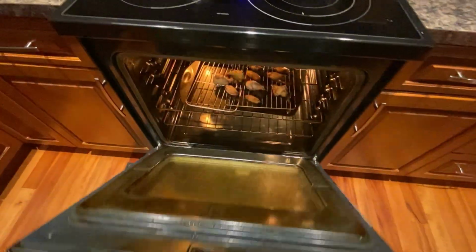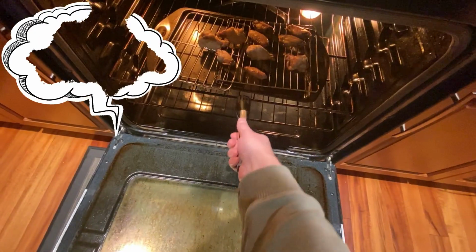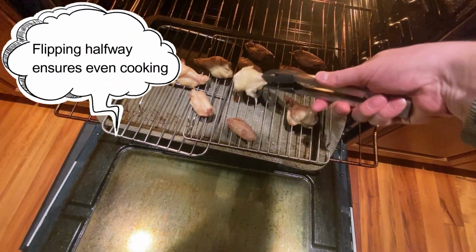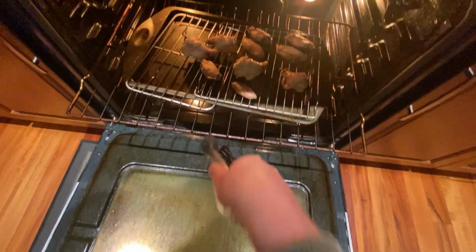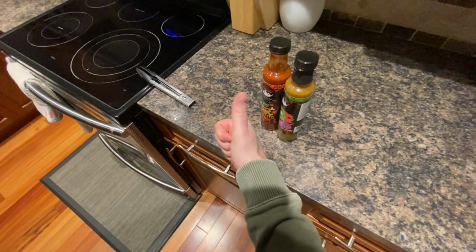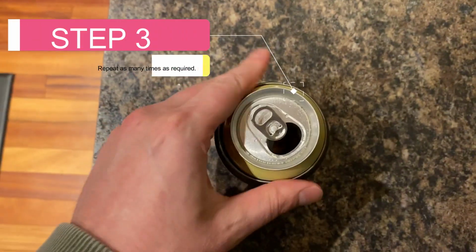All right. Just flipping the wings. We're gonna go at the halfway point. They're starting to get a little bit colored. So we'll flip them over and they'll get nice and crispy. Place the unidentified beverage into the Yeti.